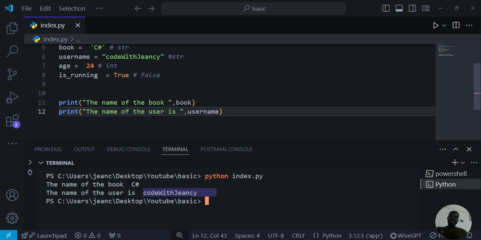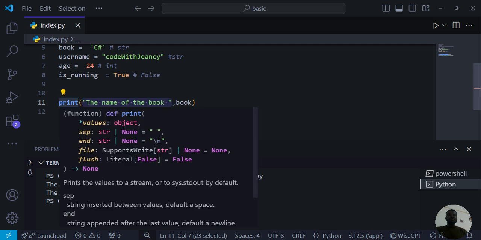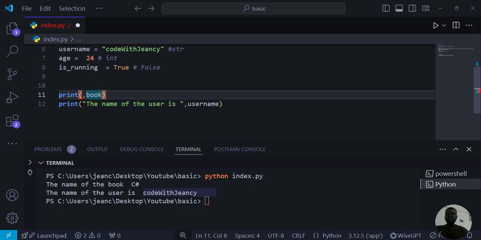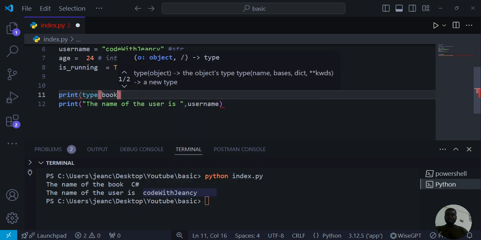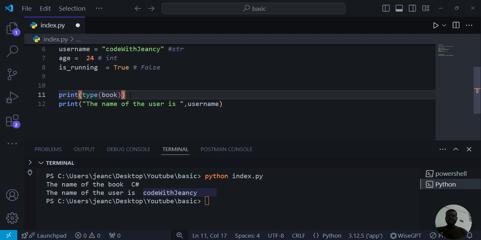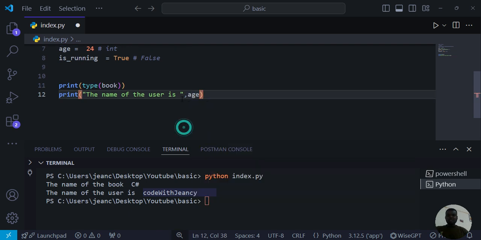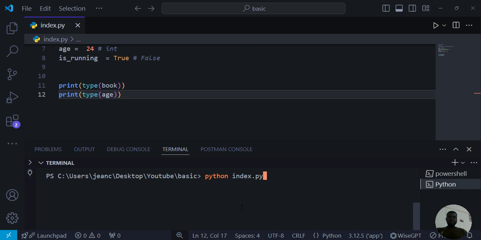So before I show you that, let me show you something. Now we need to know the type of this variable, right? So to know the type, we can come here and then write type. Type is a function, right? Type. Come here again. So we just want to change with age. So come here again, clear this stuff. Type, right? Come here and clear this, right?